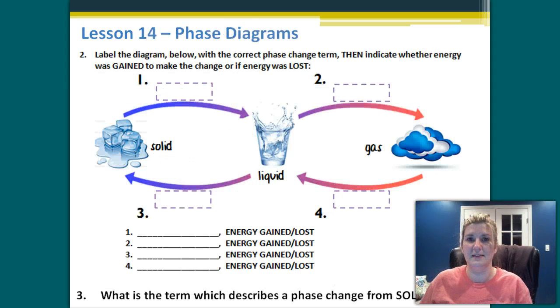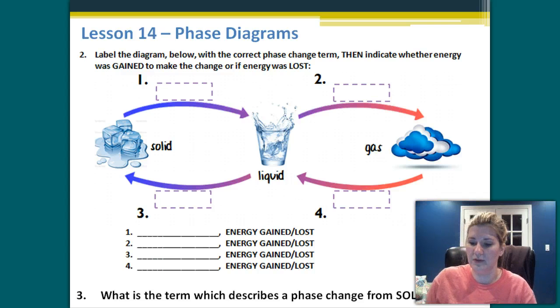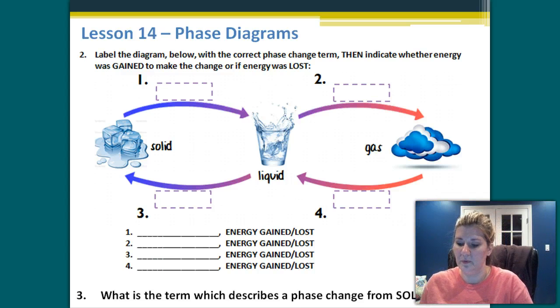We'll revisit this diagram because these are terms that you absolutely need to know, and I didn't give them to you here. So recapping what this is all about. When we go from a solid to liquid, we have a process called, not evaporation. Solid to liquid is called, of course, melting. If ice becomes water, we have melting.